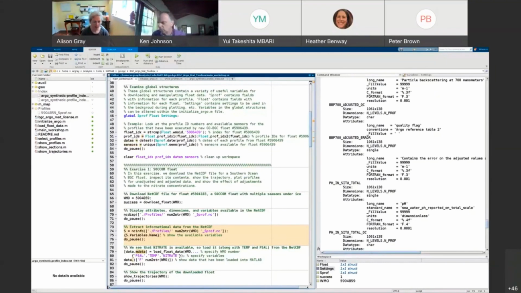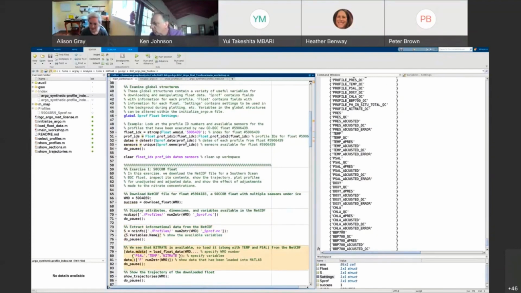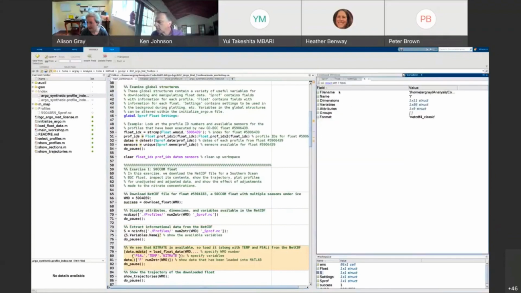Another command that you can use to extract all that data from the netcdf file is nc-info, which takes all the information in any netcdf file and puts it into a structure. If I run this, we'll see now we have a new structure called S. It tells you the file name that it was created from, as well as the dimensions.